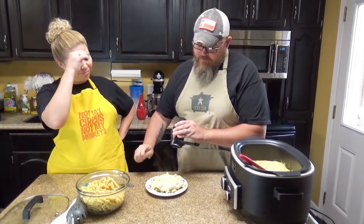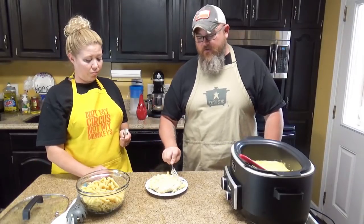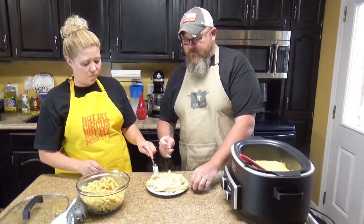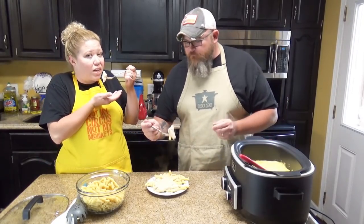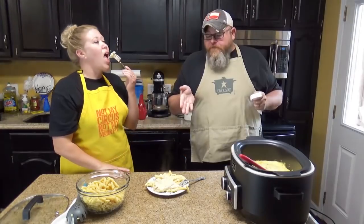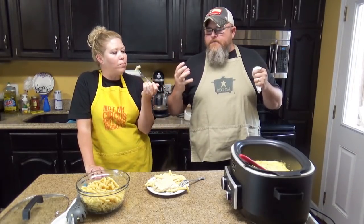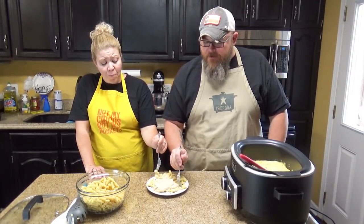Look at that. Now here's the test: how'd that chicken do? Look at that fork going right through that chicken breast. Now, a thigh — you know that's going to happen — but for a breast to do that, you know it's been cooked. If you cook it slow, two and a half hours for a half breast, a full breast will probably take you closer to three or four hours. Let's try it out. Mmm. It's so good. It is comfort food. The pasta, if you cook it just right, it's a little chewy — it's not mushy. And then you let that sauce soak down into the pasta. That is fantastic. That is a good dish. That is an easy dish. That will make your family happy — that would be an instant family favorite.